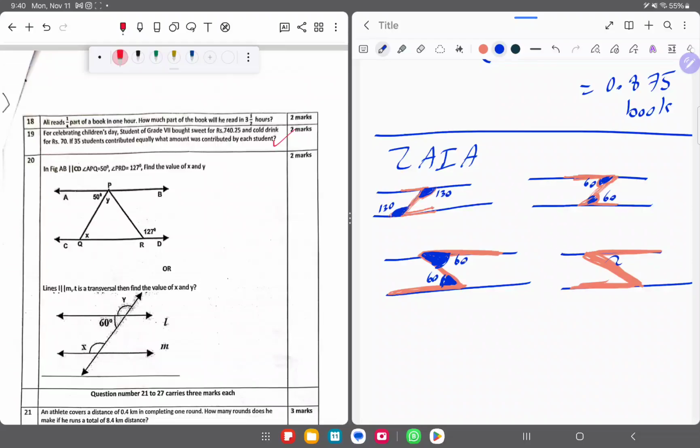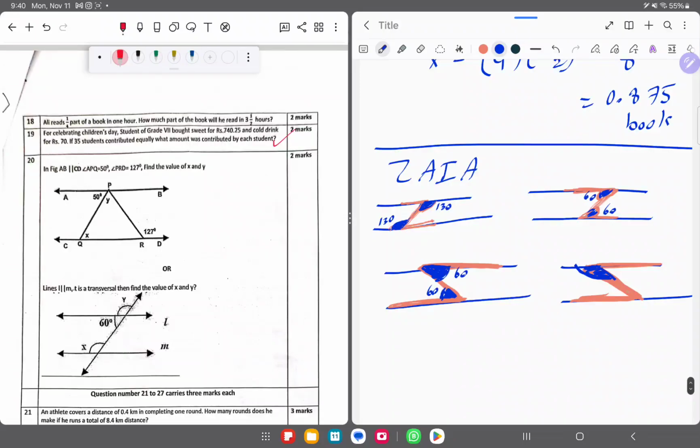Now this one here is the same as, guess which one? The one from here. Yes. You get it now? So if this one is 60, so this one is what? This one is 130. This one is 60. This one is 60. This one is 130. This one is 130. This one is 130. This one is 60. This one is 130. Get it?